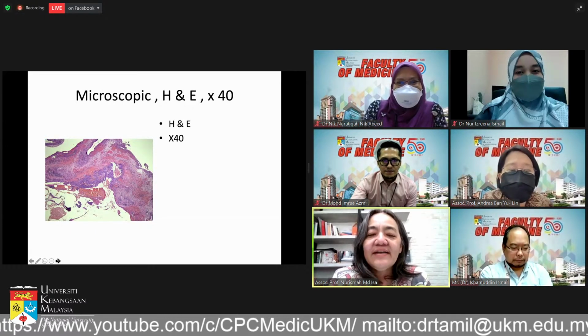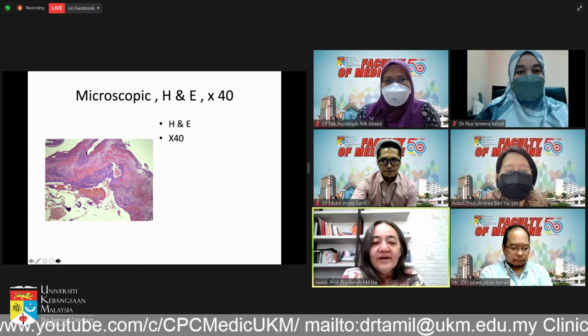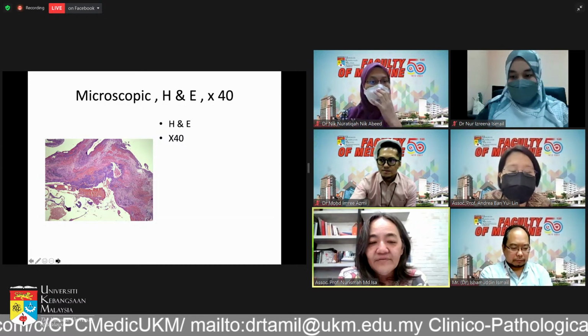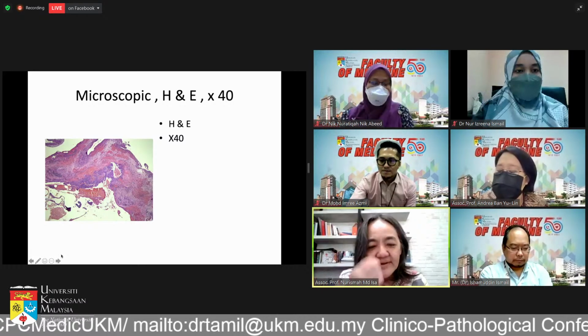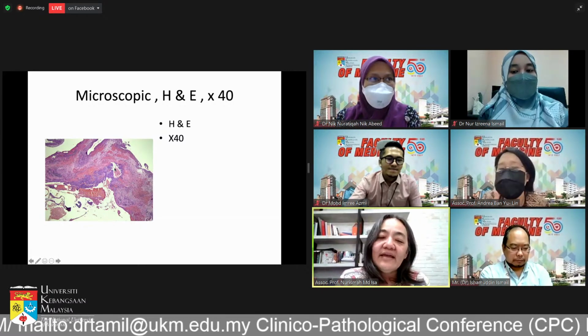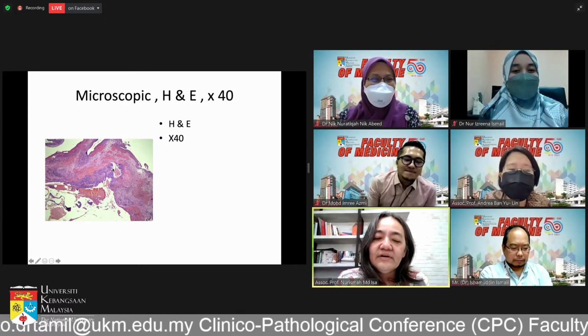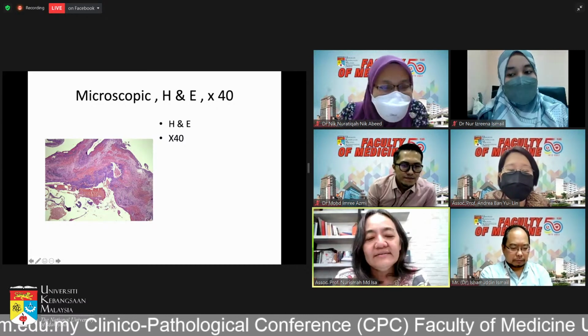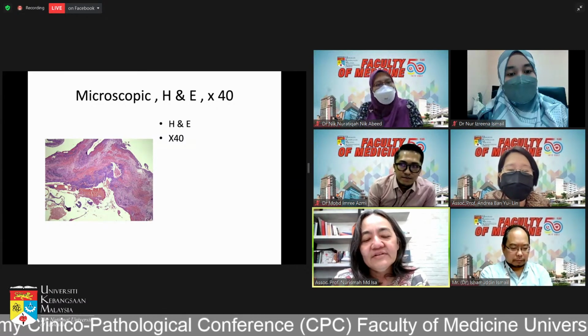Probably undergraduate stuff. And here is the much higher view of the lesion, the area at the center there, Andrea. Yes, that's the one. These are the areas where there is the nodular proliferation of cells. This is at times 14 magnification. Next, Andrea.